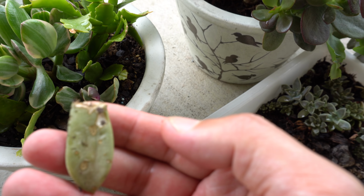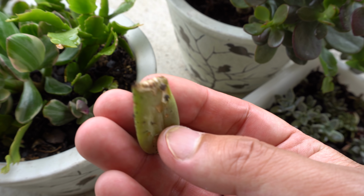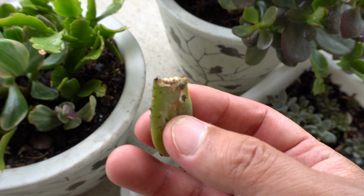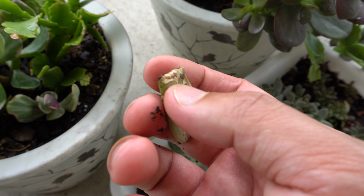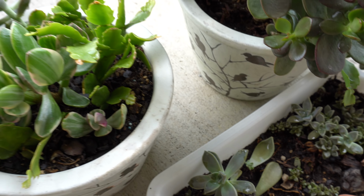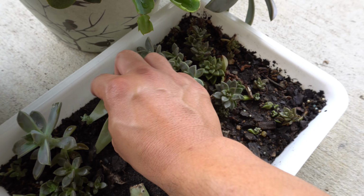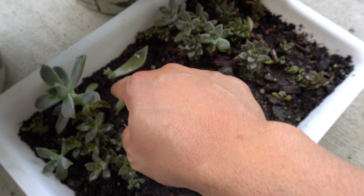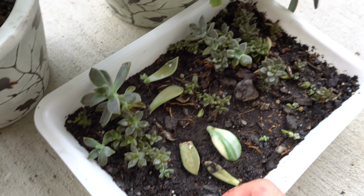Look at this one here. The leaf broke in half, and look at that. I just left it in the moist soil and it grew. You see those little calluses right there? Those will become a plant very soon. And then the rest of them here, like these here, see, it grows little roots already, so you can just dig it up and put it into a different spot.